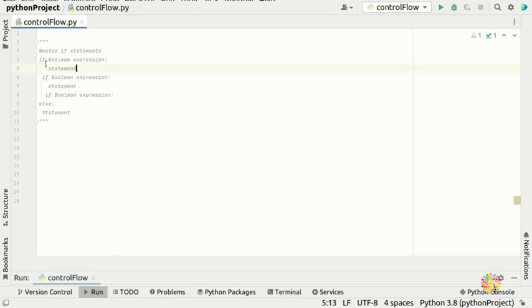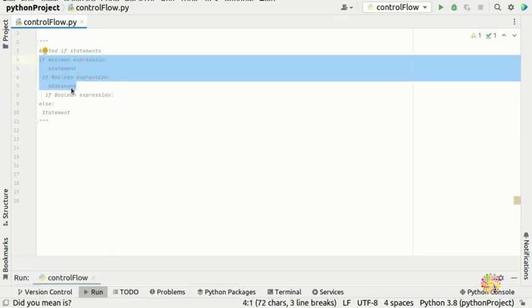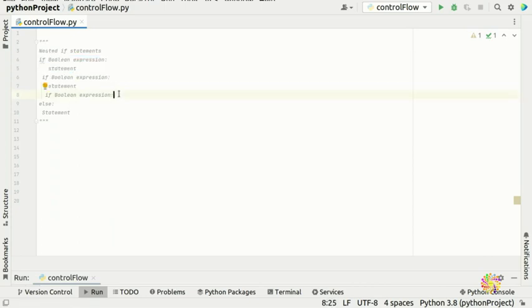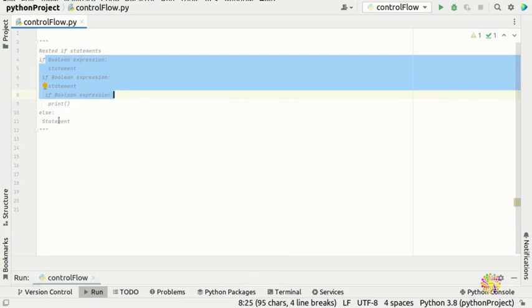So if this if is true, and if this one is true, then Python is going to look at both. If both are true, then Python is going to evaluate both of them. If any of them is false, then Python is just going to ignore that one. Say the third one has some sort of statement like a print. If the first one is true, then Python is going to check the second one. If the second one's true, then Python is going to print the first and second. If the third one is false, then Python is going to ignore that one. It does the first and second and not the third.